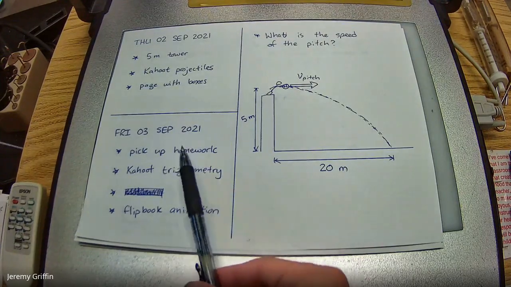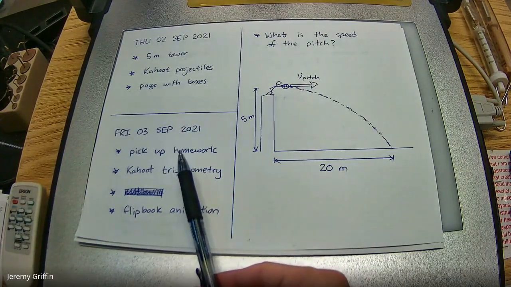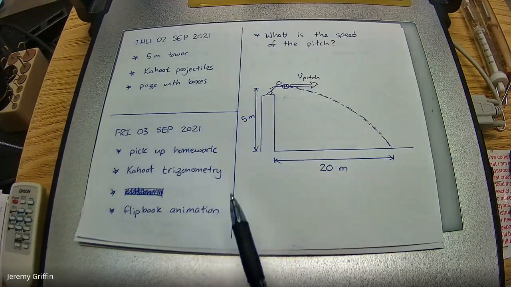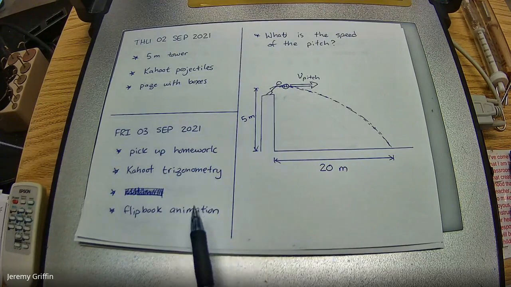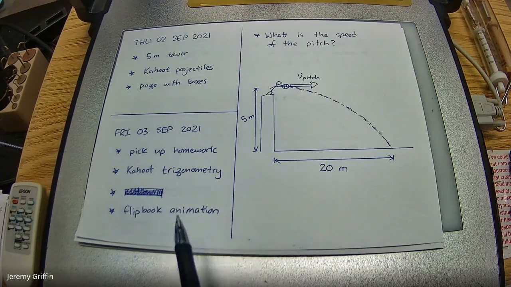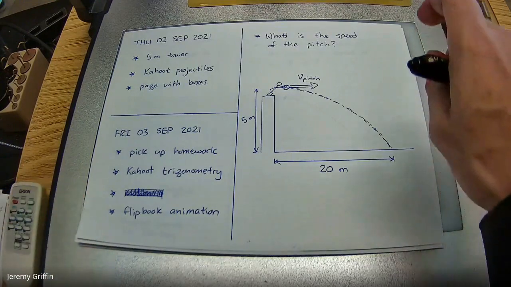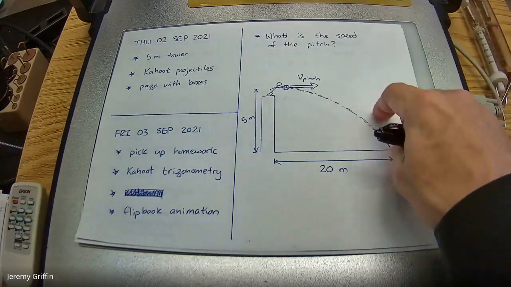Tomorrow, you guys know I'm going to pick up your linear motion homework. I did want to fit in another Kahoot. Well, you guys know tomorrow is like a half-hour day, right? So actually, the main thing I want to do tomorrow is have you do a flipbook animation, so you can put together all your motion information and make something pretty cool there. Okay. So let's take a look at this.